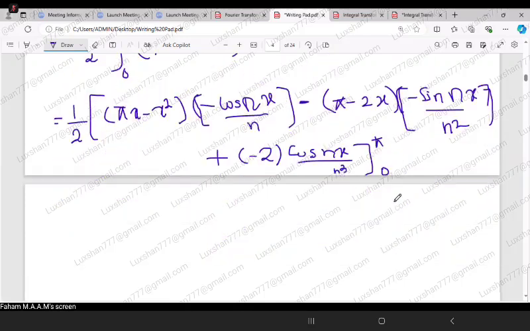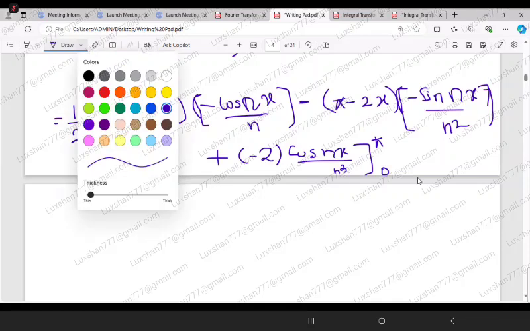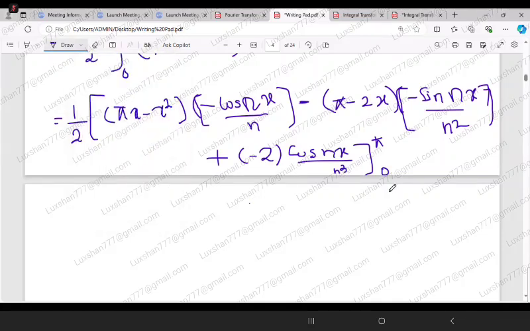Now, if I substitute x equal pi, okay, look at here. So many things are going to get cancelled. If I put x equal pi, what will happen? So just think of this term, first term. So I have to put pi and 0. So if I put pi here, pi into pi is pi squared minus pi squared. So this term going to be 0. If I put pi for x, here sine pi x is 0. Therefore, these two terms going to be 0 when I substitute pi. Only I'm going to remain with this term only.